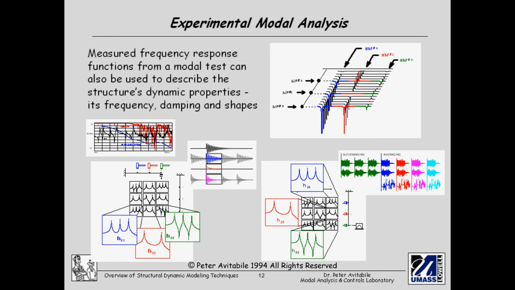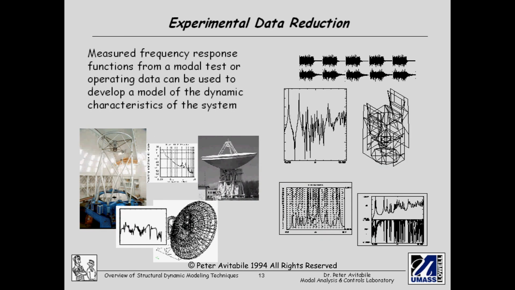Now with experimental testing, we have a variety of different ways that we can excite the structure to measure these frequency response functions. Sometimes we use impact testing, sometimes we use shaker excitation, sometimes we use ambient loads. Sometimes our structures are very, very large, and it's not feasible for us to put in a forced excitation. Sometimes the structures are large, but we can put in some excitations and measure the responses. So there's a variety of ways that we could capture data, measure data, and extract modal parameters from that measured response function that we acquire.